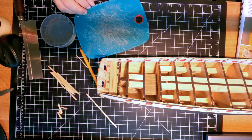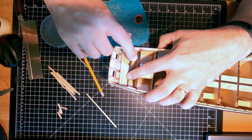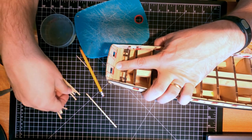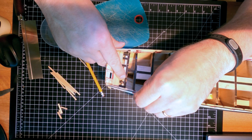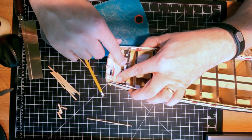Okay, we're starting chapter 6, the transom. First thing it wants us to do is run the planking on the inside. So I start getting some planking. They do not have to fit flush on the sides because the bulwark planking will go in later. And those will have to be ones that will be trimmed. But these can just go up.